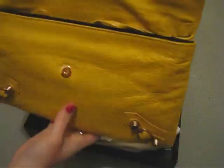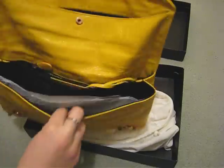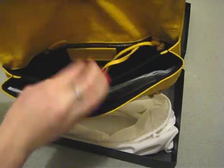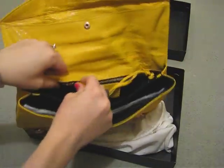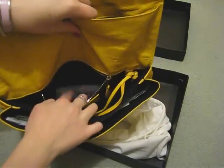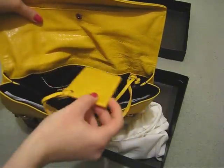Got a magnet. Got a little pocket in here, right inside. So it's got a divider inside, and a zip pocket. It's all the tags and cards. And of course, the little mirror.